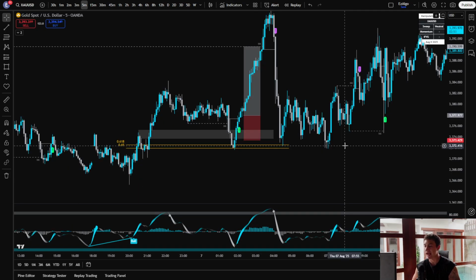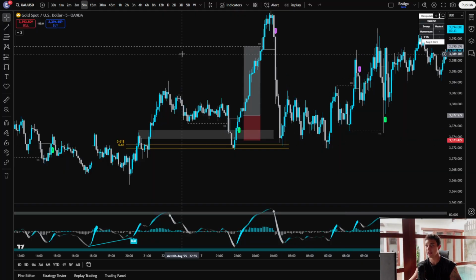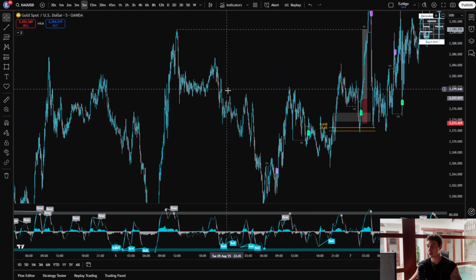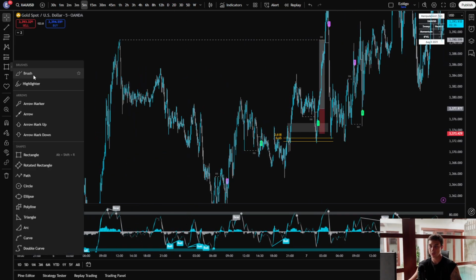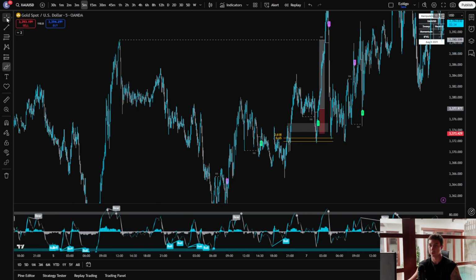Coming in at number 2, we have a cheeky little gold trade here that a few of our members caught. Guys, this was an A+ setup. Like, this was a phenomenal setup. This combines like two main strategies that I use into one. So obviously gold is bullish. We're trending to the upside. We are looking for price to continue to these highs right here, which was our full take profit.